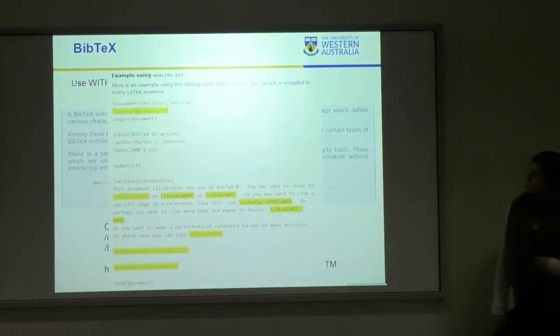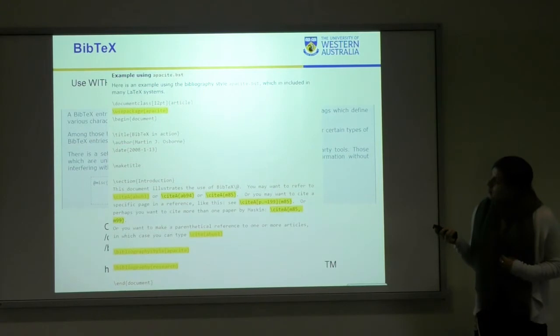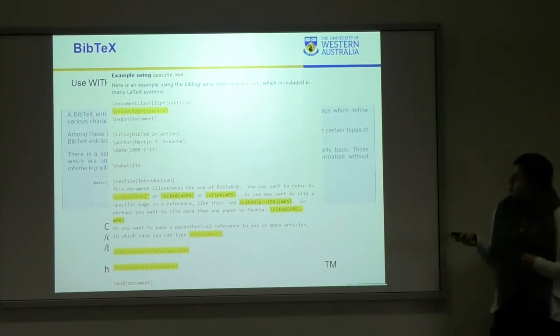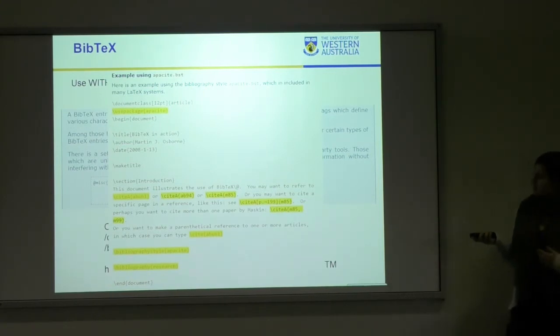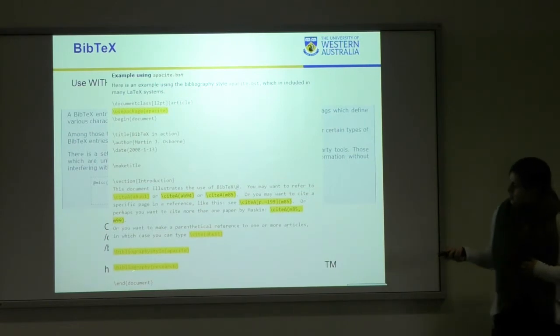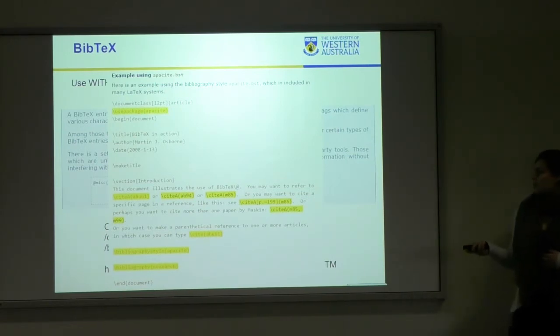So this is what it might look like when you have a LaTeX document marked up with BibTeX citations. So we are using APA citation here. You can see there's a few document references that have been inserted, and you can see it's been instructed to format the bibliography at the end in APA format.